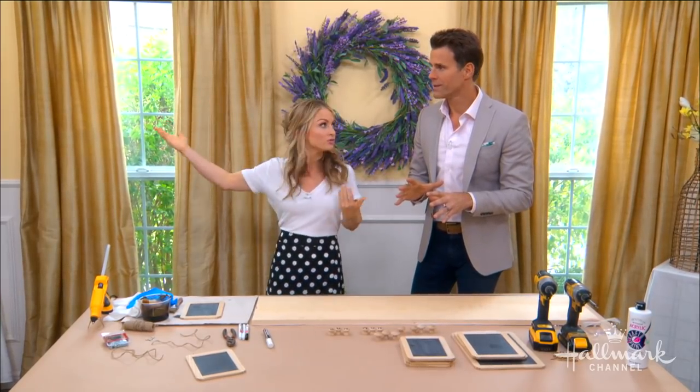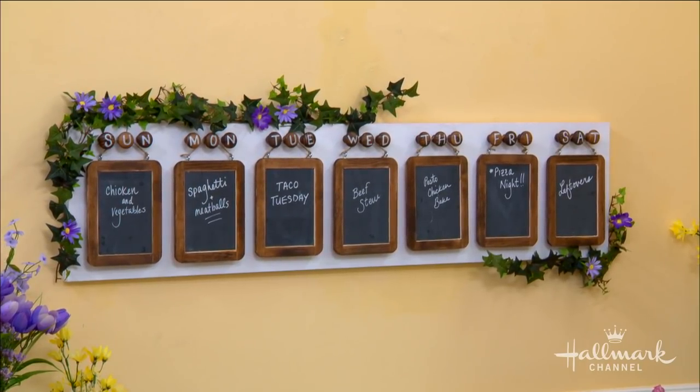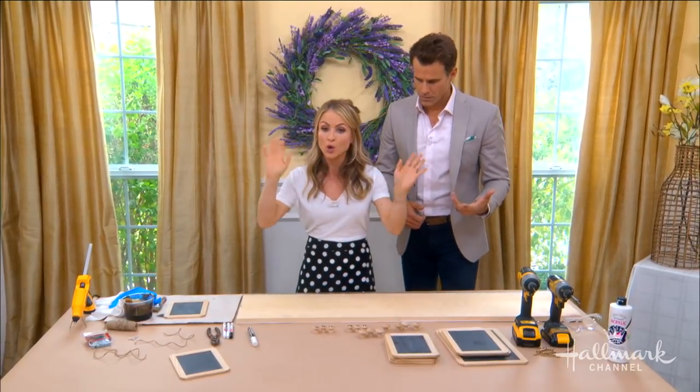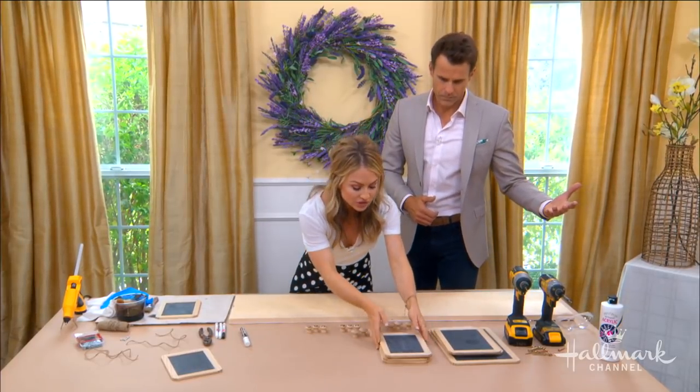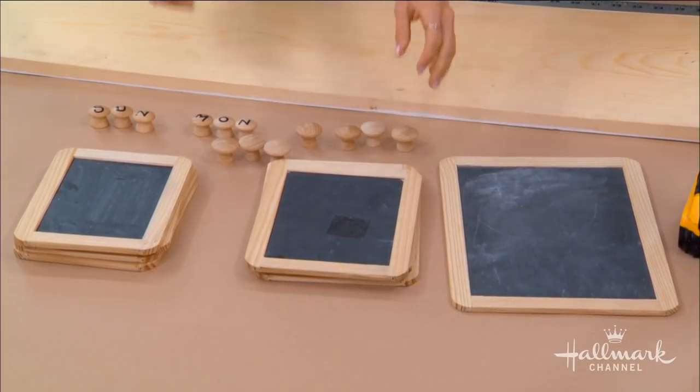The first step is really figuring out your sizing. Figure out where you really want something like this in your home. You can see the sizing that we have over here and we're in our dining room. For instance, I would have mine maybe in my kitchen — you need to figure out which wall you want it on in your house. I went to the craft supply store and I found these, because I wanted them on chalkboard so it was easily changeable.